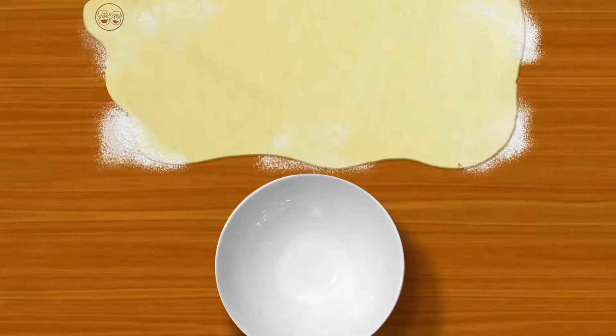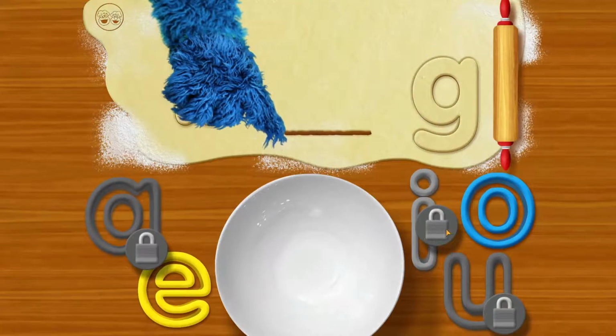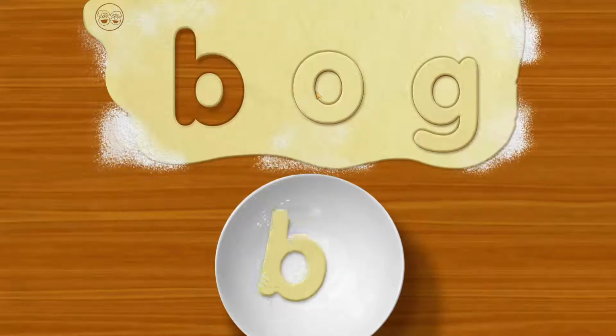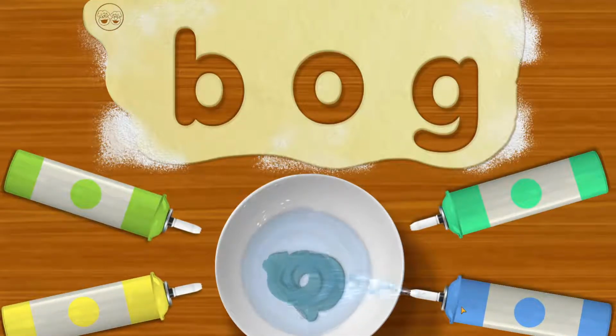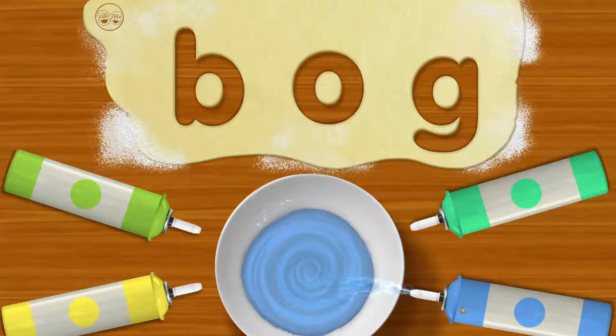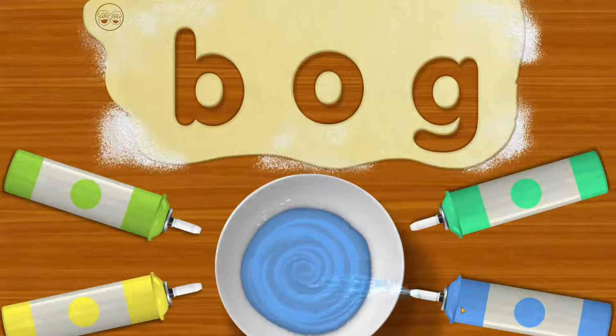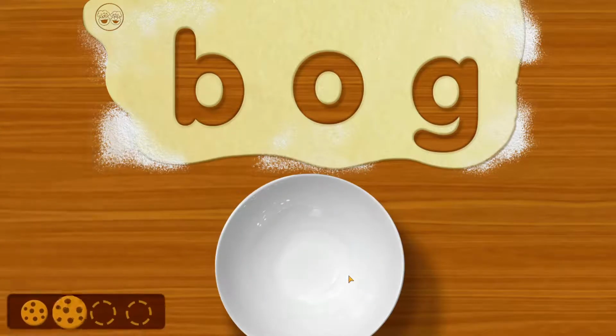Okay, how about this? B. G. Go for it. Bug. To mix, move your finger in circles on bowl. Easy does it. It work! It cookie in shape of bug.